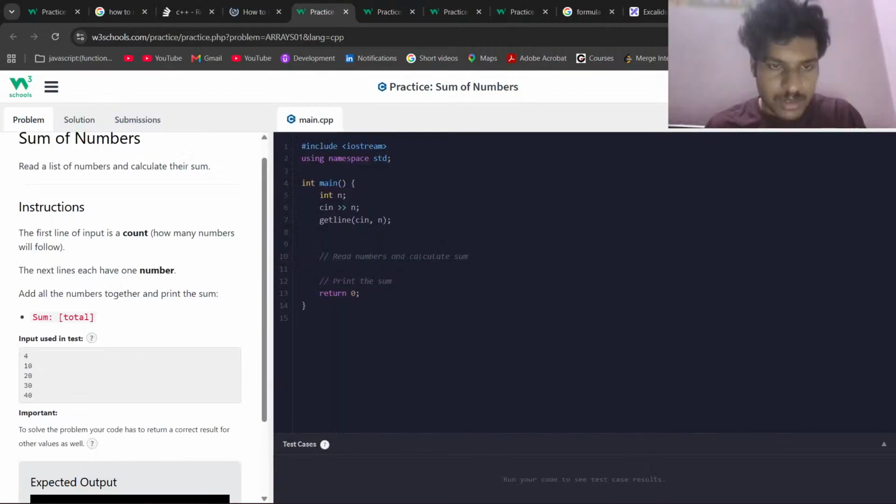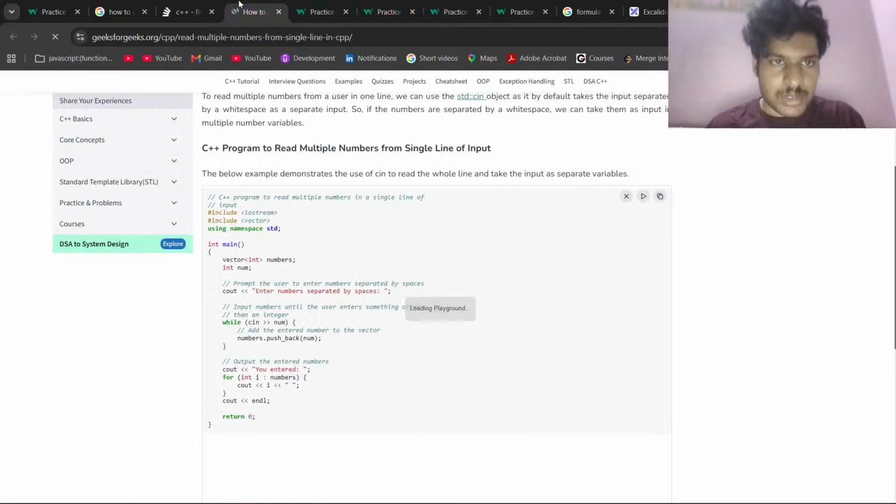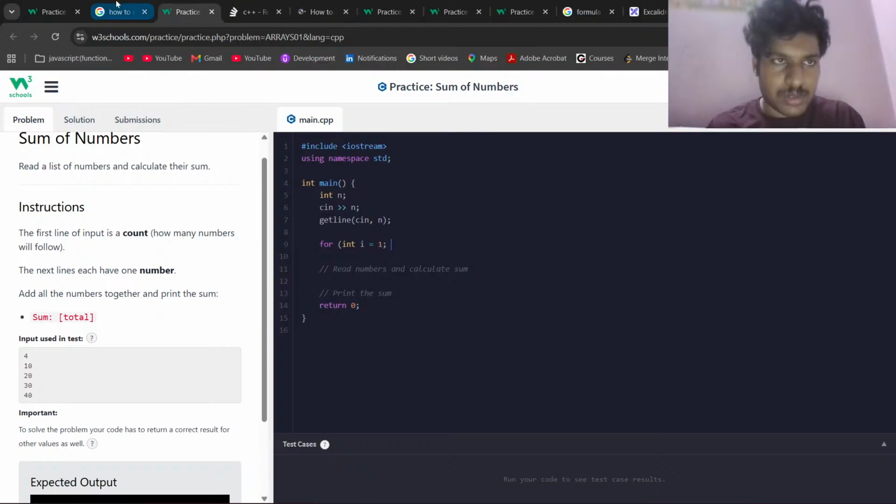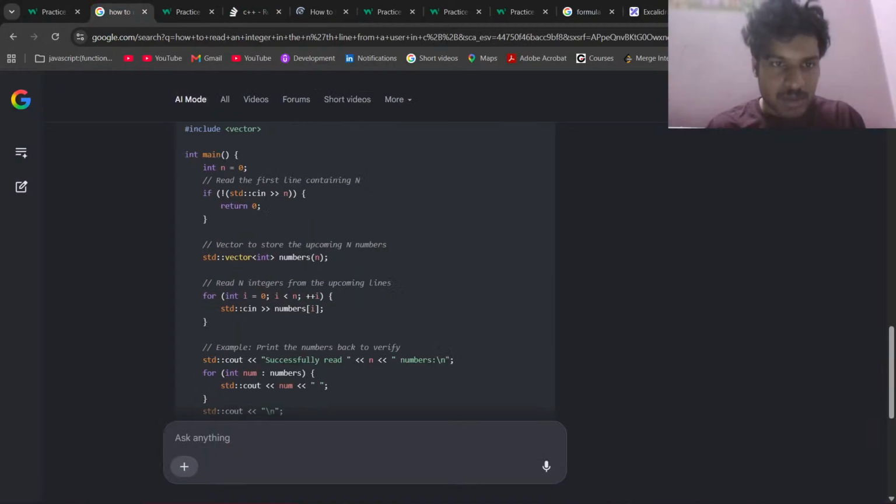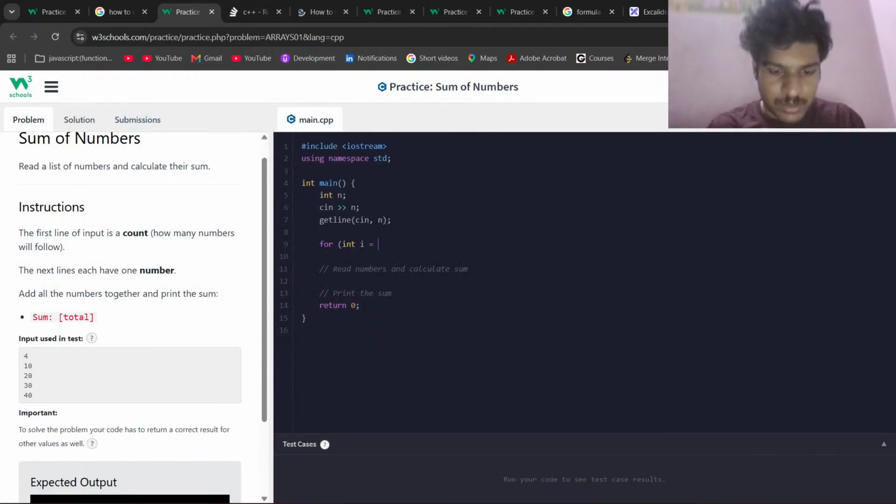Okay, here a for loop, and i equal to, it starts from 1, right? Okay, starts from 0. Start from 0 and then i less than or equal to n and then i plus plus.